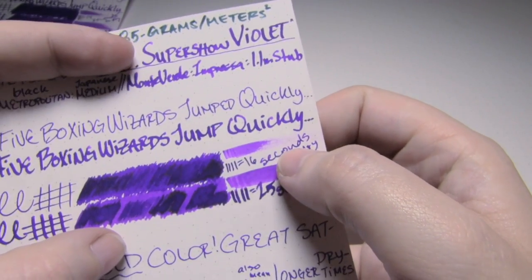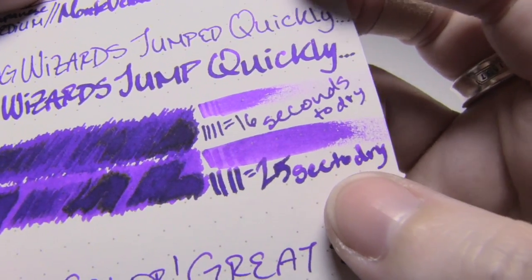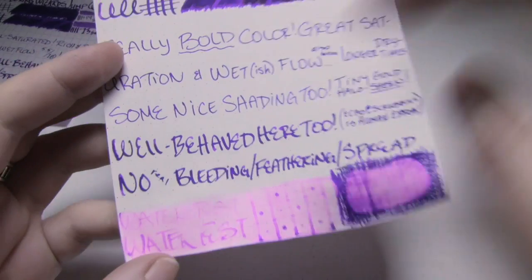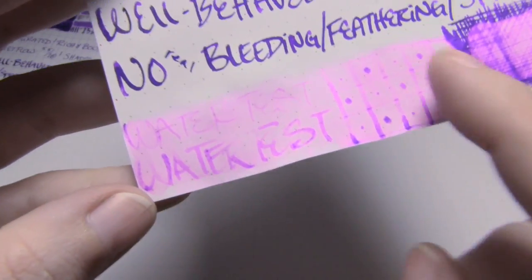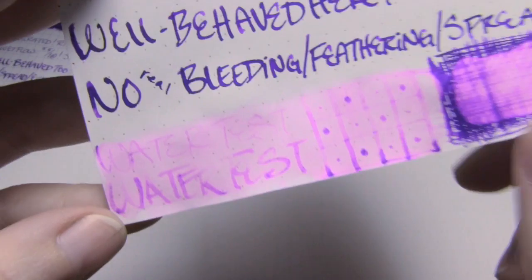The Japanese medium took 16 seconds. The 1.1 stub took 25. But again, if we look at just how much ink is in that ink, and it's wet flowing, honestly, I could have expected worse dry times given the circumstances. No bleed, no feather, no spread. I don't think there's any echo, really. That was just me scratching through the paper, trying to ensure I could get some more sheen. So that one little dot is human error. But again, lots of saturation and no water resistance. You're going to get this big pink mess. And then what remains is actually really patchy, and that Japanese medium is super gone.